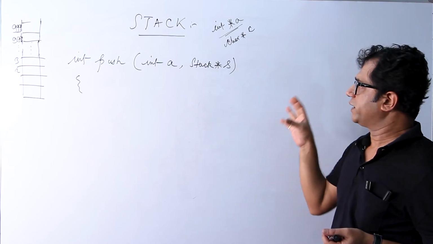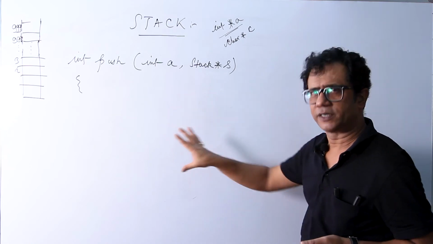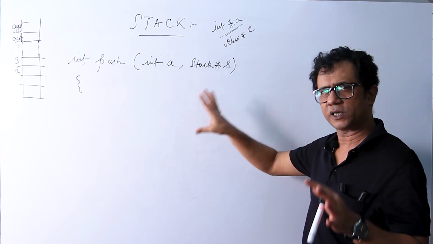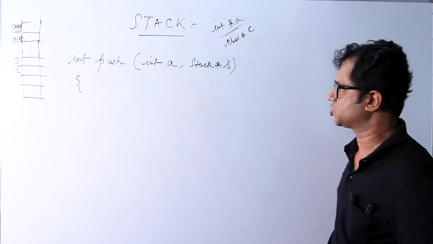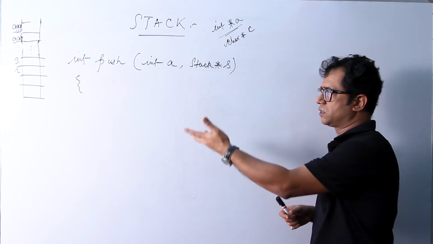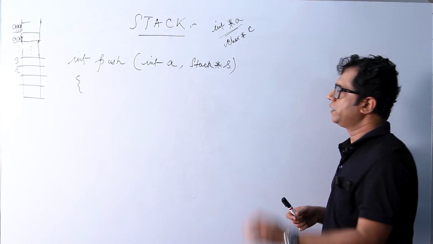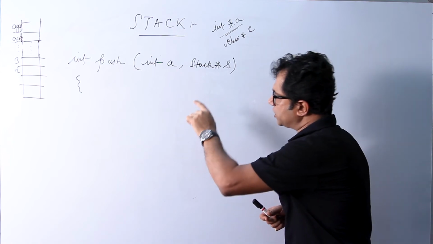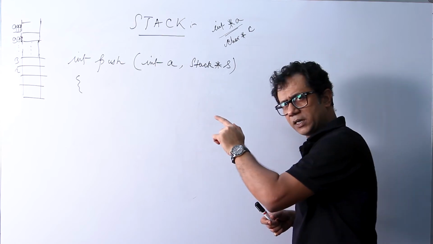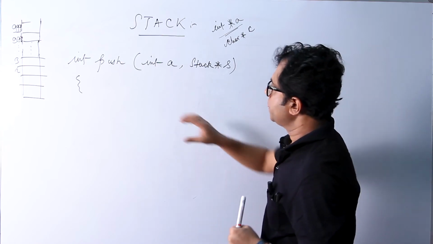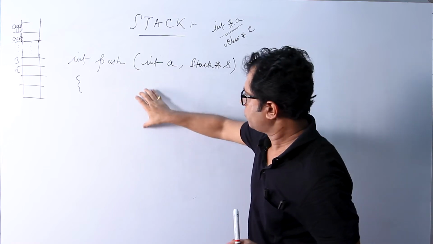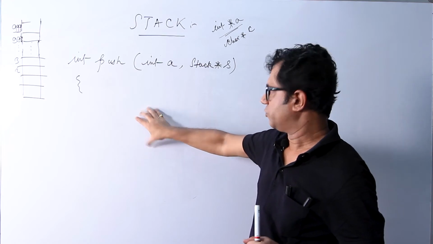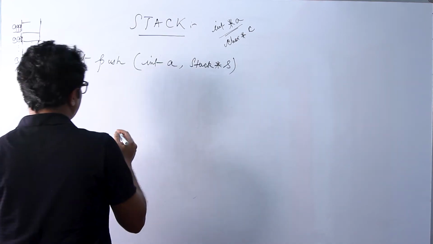So if we get a 0 from this function as a return value, we can easily conclude that the operation is not successful, it is a failure operation. And if we get a 1 out of this function as a return value, we will infer that the push operation has been successful. So in order to maintain that logic, I will write a small piece of code and make you understand what I have written. So let me first write that.